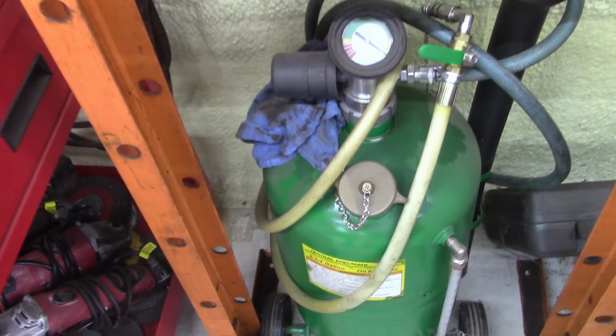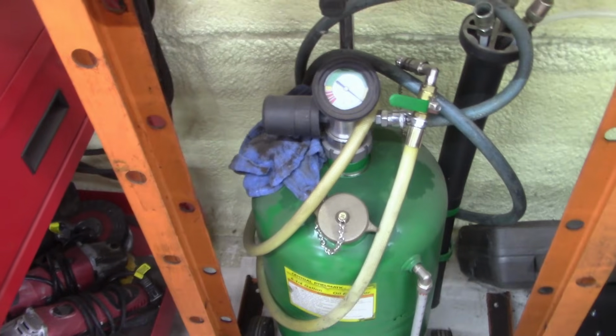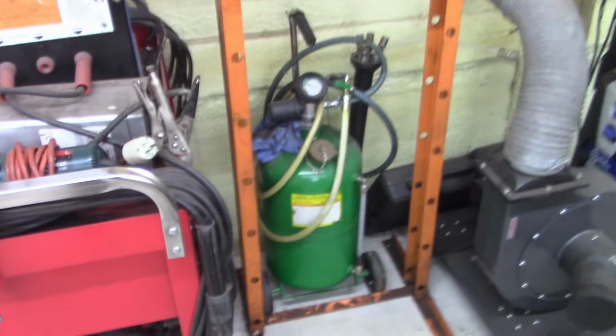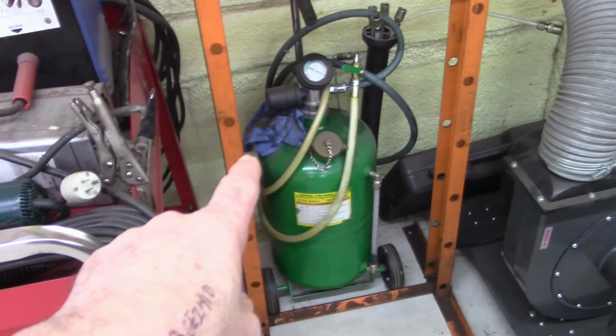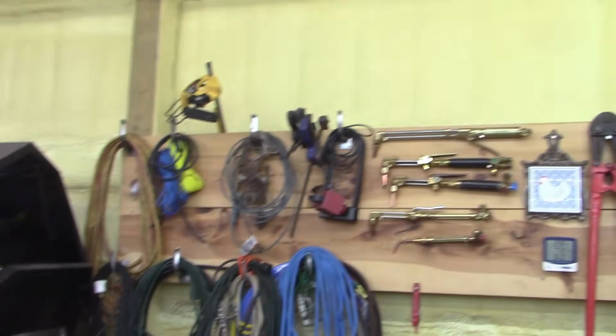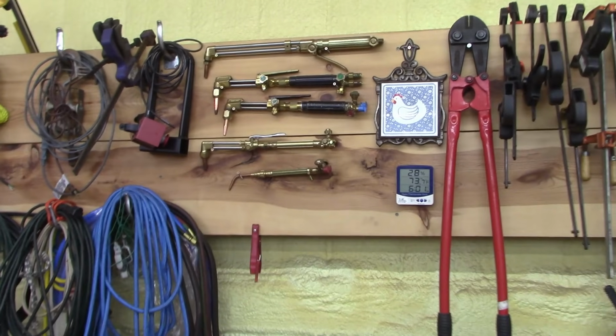This is Harbor Freight. I bought it new. It's a vacuum system, suck brake fluid, oil, things like that. I actually use that to suck oil out of my mowers. That way I don't have to pull a drain plug. Works great. Extension cords, rope, things like that. Got my clamps. I got all my torches.